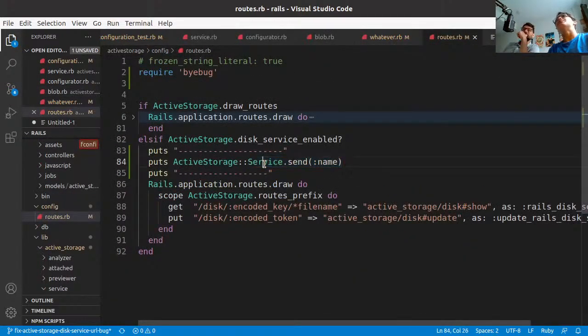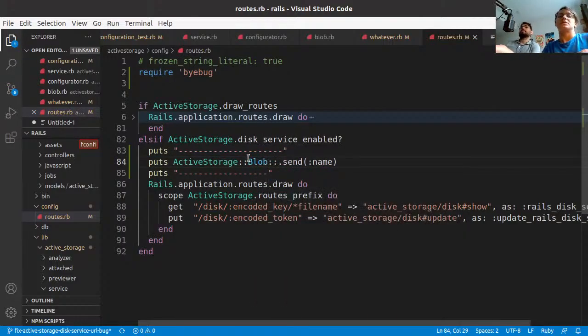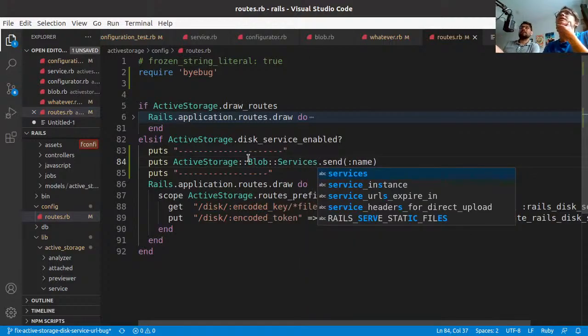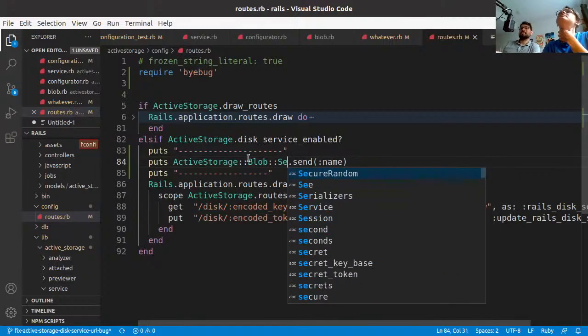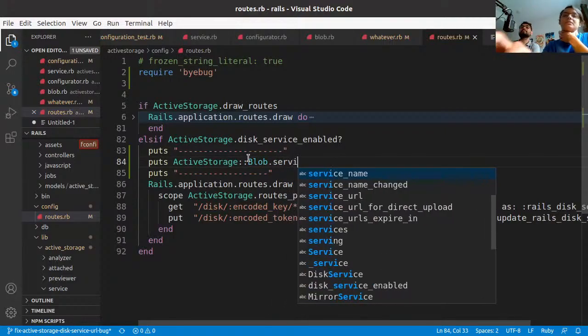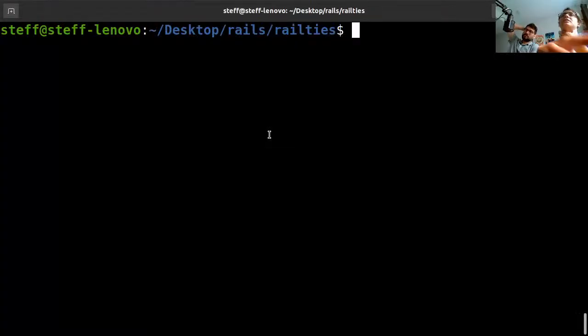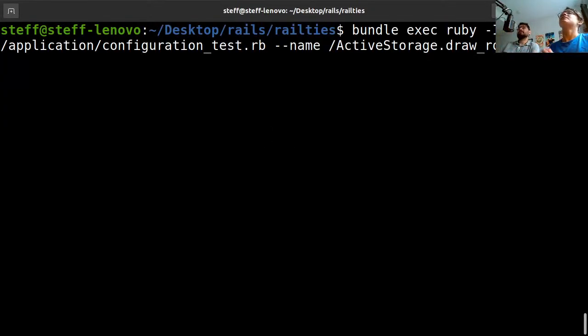So we do blob services? I think it's dot services. Yeah, not sure. Let's see what happens. Let's see here.